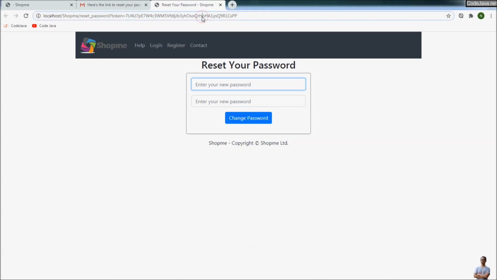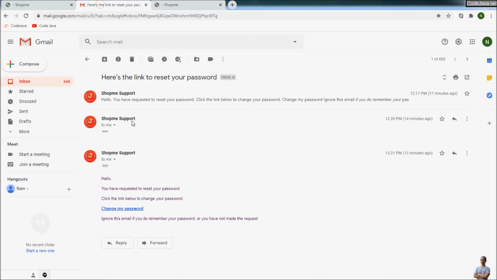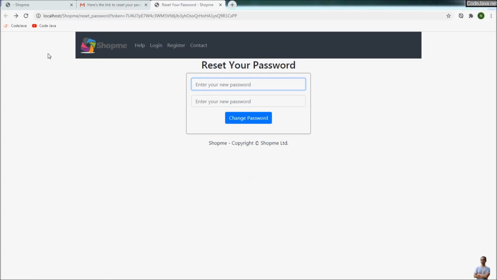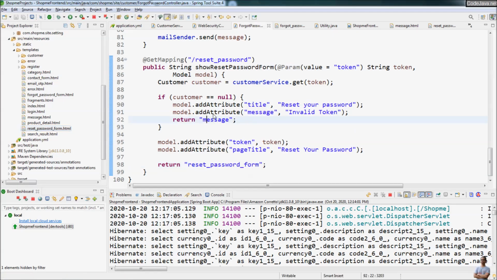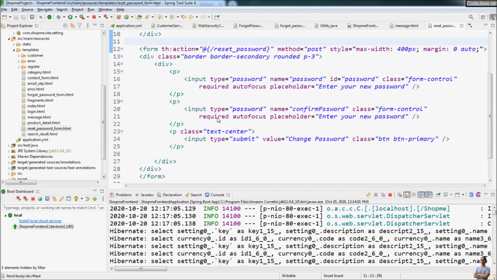If I change the token in the URL here, for example, we got the message invalid token here, so it is to make sure that only the customer who got the email will be able to change the password. And let me make the confirm password required also. Okay.